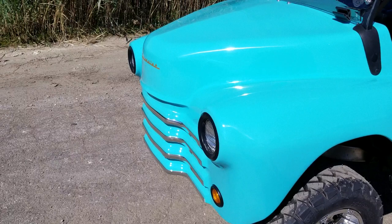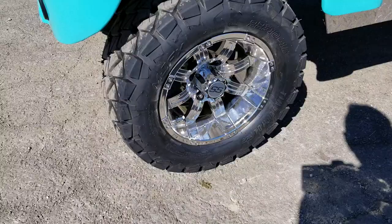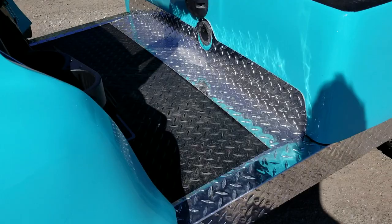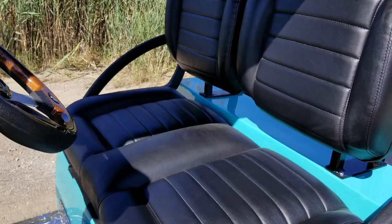Introducing the 47 Olds Truck Club Car Precedent Golf Cart for sale from saferwholesale.com. This has the custom teal paint on it as you can see here in the video. It also has the 6-inch lift with the custom rims and tires — 12-inch custom chrome rims and rugged off-road tires, along with the diamond plate. You've got your rubber diamond plate as well as your aluminum diamond plate right here on your rocker panels, with the custom seats.